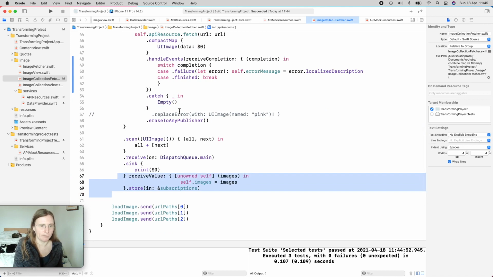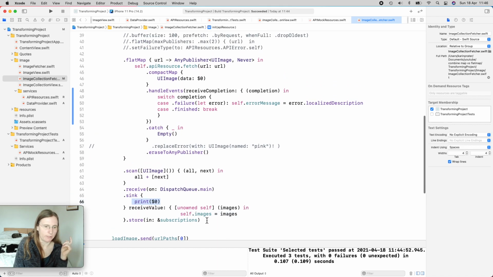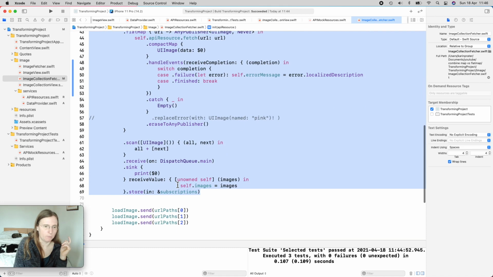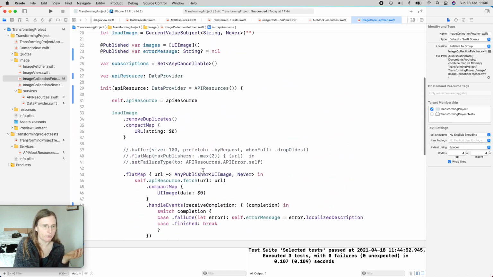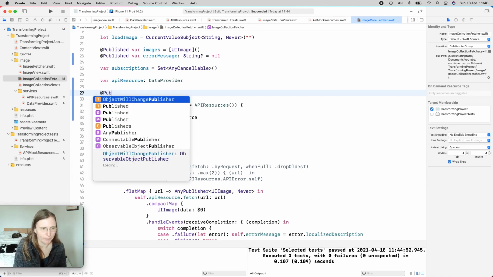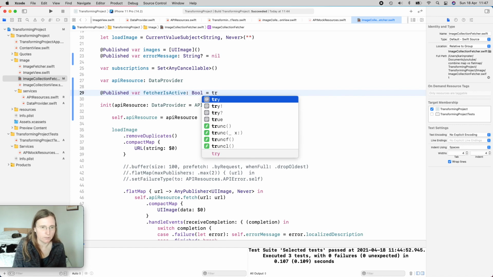Especially if you have a failure, maybe you want to check that in this case you don't complete. The signal that we would see is that this data stream is not completed, so this is the value that we would need to hack into. For example, one way is to have a separate property that we just use for testing, and in case it really completed, we can recreate this data stream. Not really sure about this, but let's try. @Published var fetcherIsActive. I need to have this @Published to have a publisher to check in my test. This is a Bool, and this is true.